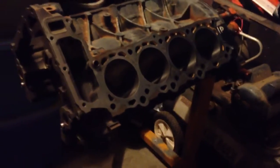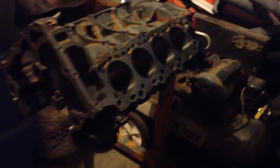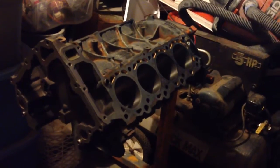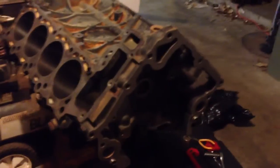I was waiting on this positive response on the block before I took the heads in, so I just took the heads in today. Hopefully they'll be done by Monday next week, and then we'll get our parts to put this thing together. Also, after I got a good report on the block today, I went ahead and ordered the new pistons, wrist pins, wrist pin clips, rings, journal bearings, main bearings. I also ordered a new oil pump, which may or may not be necessary, but with this level of rebuild, I don't see why in the world I wouldn't go ahead and replace the oil pump. This motor had about 120,000 miles on it, and soon to be a brand new motor, more or less, so we'll make it as new as we can reasonably afford.